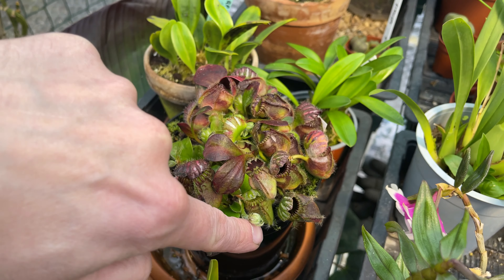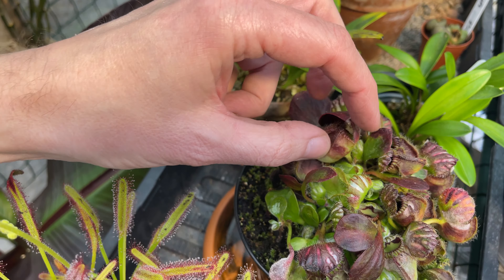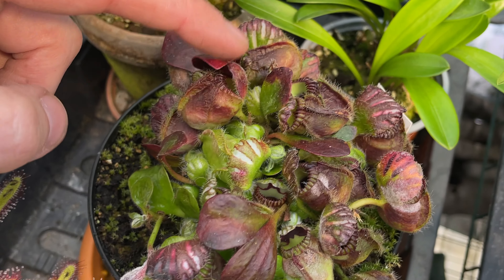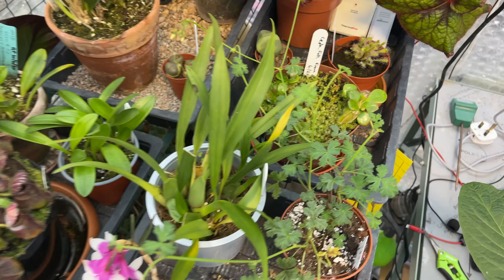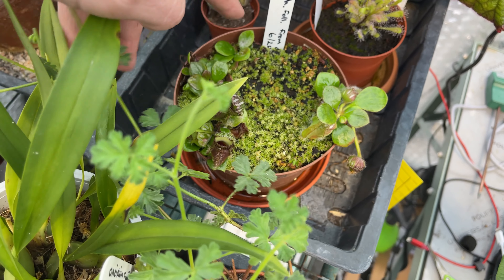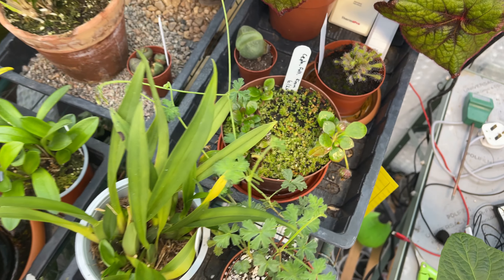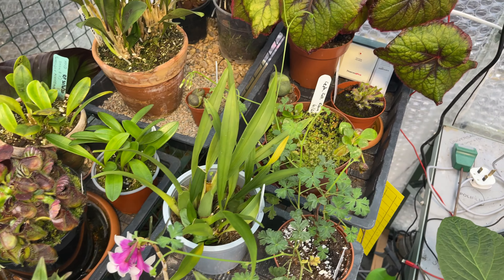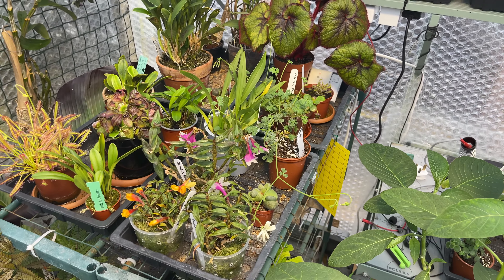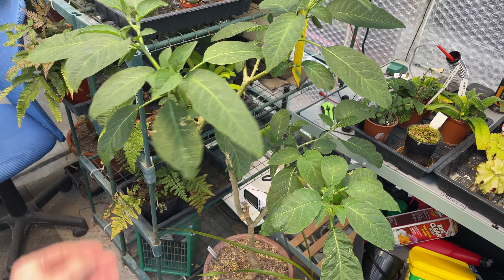Oh, that's going to bloom! I don't think I've ever had a bloom on my cephalotus before. This is the first year it's not sent up any new leaves - it just seems to be sending up flower spikes. The divisions I took are also doing pretty well. I do have the occasional problem with a little bit of this white mold - powdery mildew I think - though I'm not sure what's causing it. I've given it a spray with fungicide in the past and that seems to keep it okay.